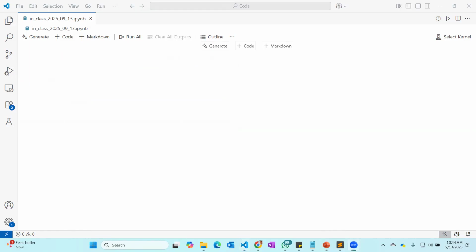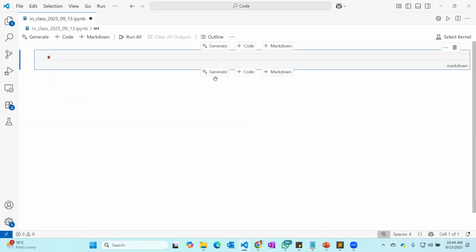Sorry about the interruption. If you use one of these markdown cells, you can even write what we are coding now. Actually, what we are coding is LeNet-5 with, of course, the MNIST data set.